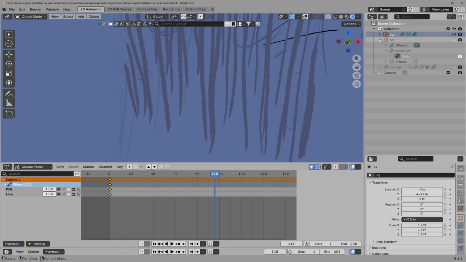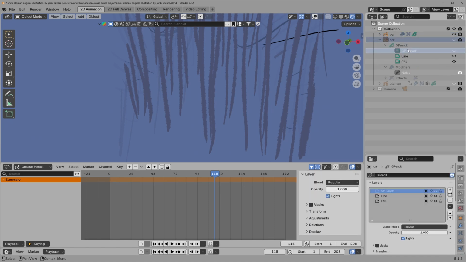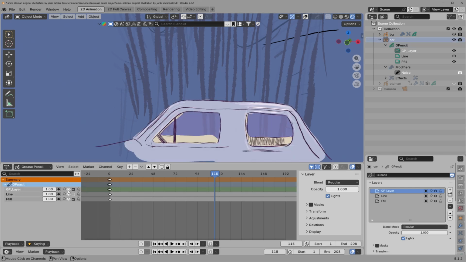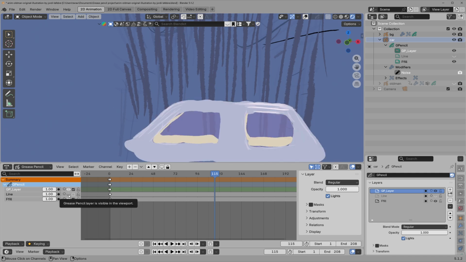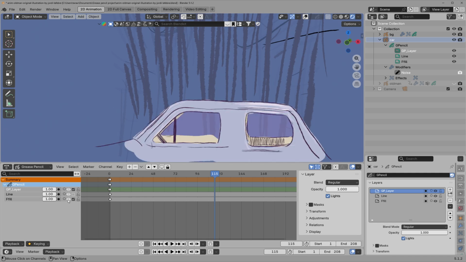Then we move to the car. The same things for the car. We made it from multiple layers. We had a general layer, where we did not draw anything. We had the line and we had the fill. The line is just to shape the body of the car, and the fill just to give it a color and some depth. It's easy. Then the same thing, we had a noise modifier, so we could make it wobbly and give it some thickness in some places, so it looks like a hand drawing. It is hand drawing, but this is just to make it look cooler.